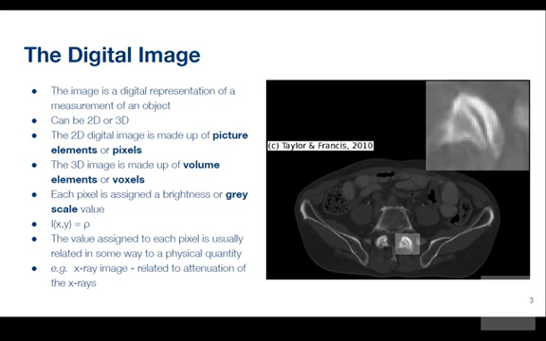But in the case of CT and X-ray imaging radiography, we've got to remember that actually each of these pixel intensities is actually related to a physical quantity, the measurement that's been made. In the case of CT, it's related to the attenuation of the X-rays. So the way it's displayed, bright pixels mean we've had lots of attenuation, so in some ways it's the inverse of what we would expect. But historically we sort of show images, we invert the images so that high attenuation equals bright pixels.